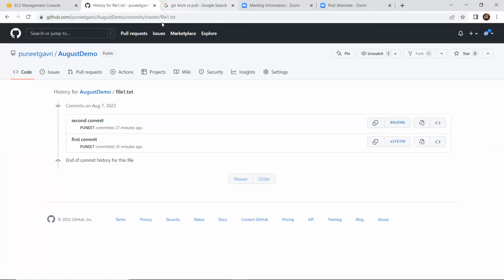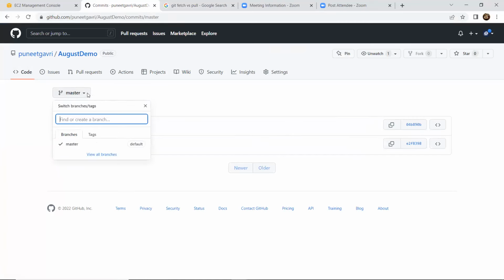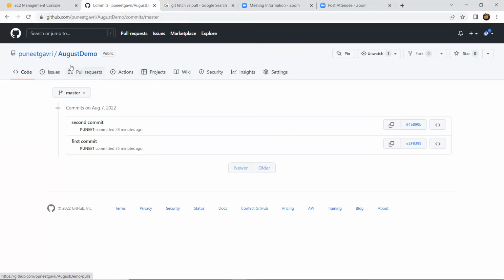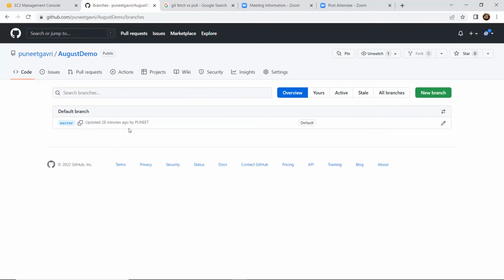So again, what was my repo name? If I want to go to the repo, I want to just check what is the name of my repo. It is giving me a single branch.